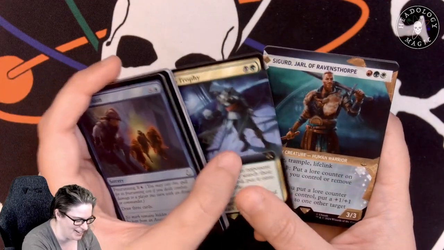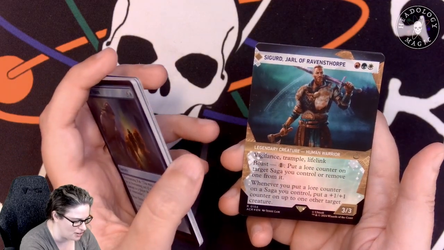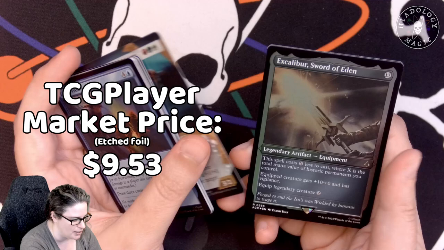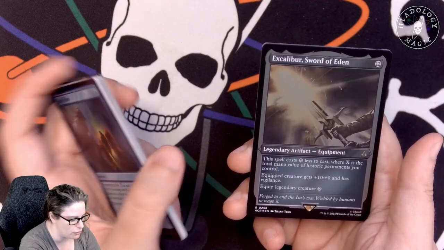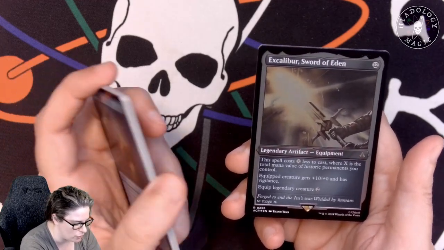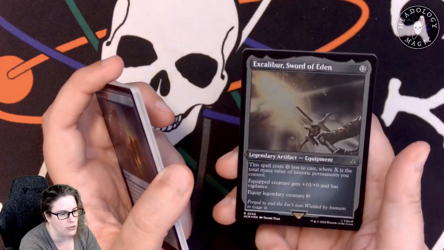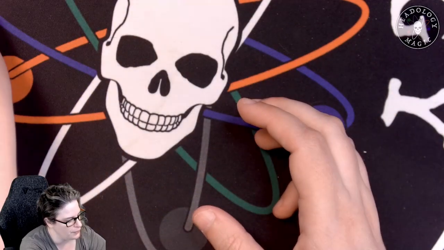Okay. Anyway. Sigurd, Jarl of Ravensthorpe. I think it's Jarl, but I'm not sure. Boast. Life. There's a lot of Naya cool stuff here. All right. Excalibur, Sword of Eden. Costs X X to cast, where X is the total mana value of historic permanents you control. Equipped creature gets +10/+0 and has vigilance. Equip legendary creature 2. That could get into a game real fast. Etched foil. Shiny, shiny, shiny. Assassin and mysterious creature.